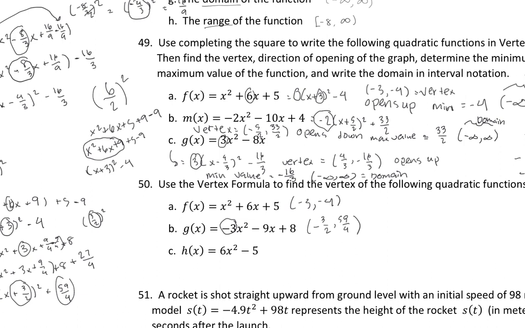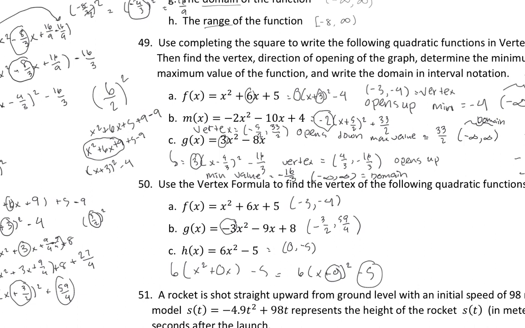All right, so for part C, it's a little bit simpler, actually, because we don't have an x term. I'll just show you, if we rewrite this with an x term, that's going to be like 6 times x squared plus 0x, right? And then we'll have minus 5. And so that's just going to be equal to 6 times x plus 0 squared minus 5, right? So then if we look at that, we'll see that our vertex is at 0 and negative 5.